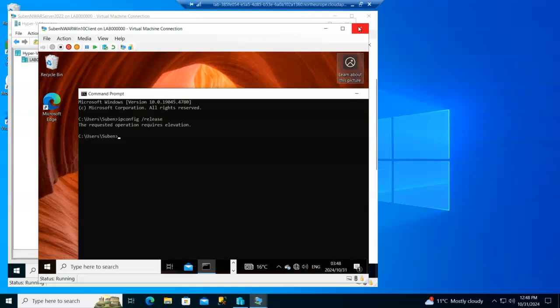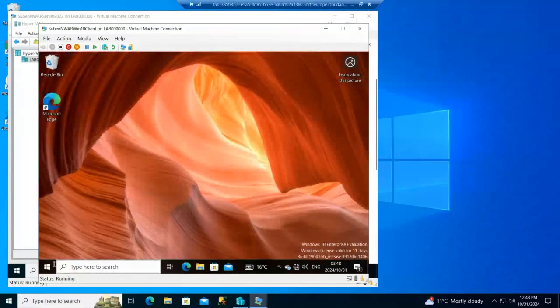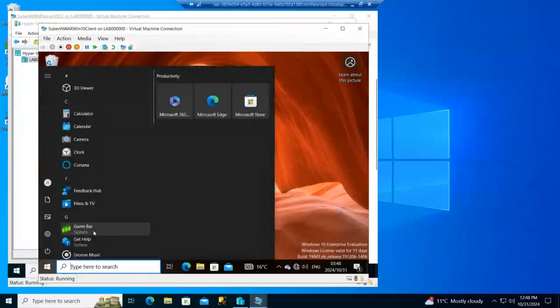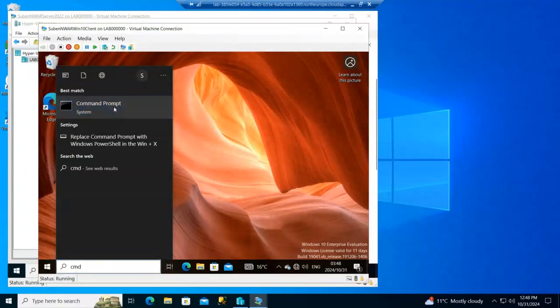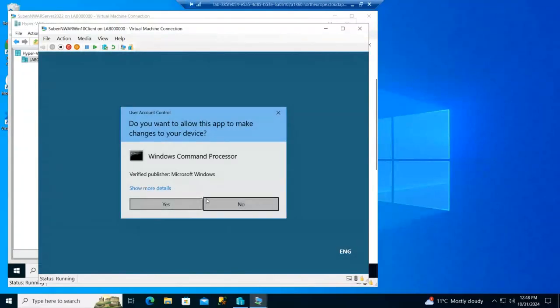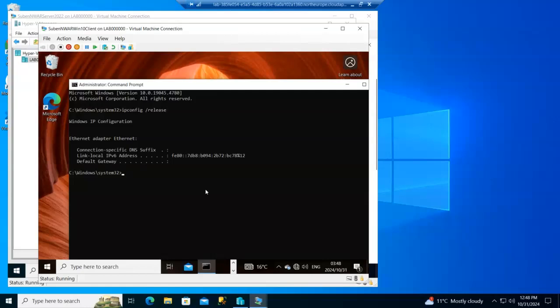So I need to run the command prompt as an administrator. So CMD, run as administrator. So ipconfig /release and then ipconfig /renew.